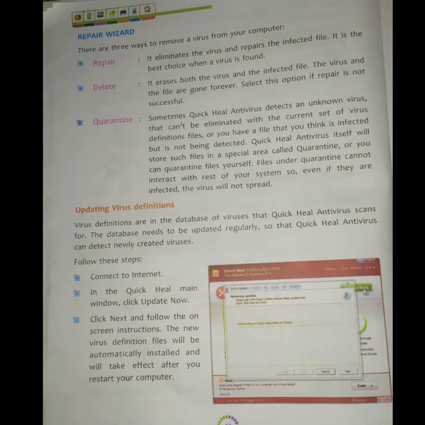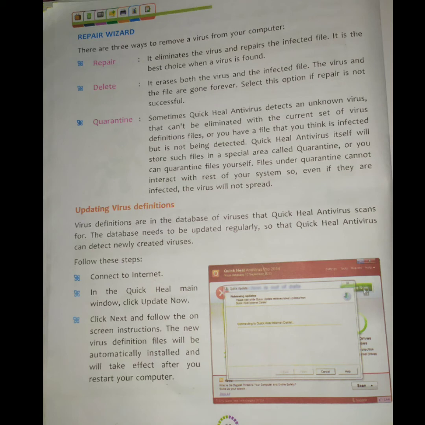Next topic, that is Repair Wizard. This tells about the ways to remove the virus from the computer. Number 1 is repair. It does the task of eliminating the virus and repairing the infected file. Number 2 is delete. This will erase both the virus and the infected file.